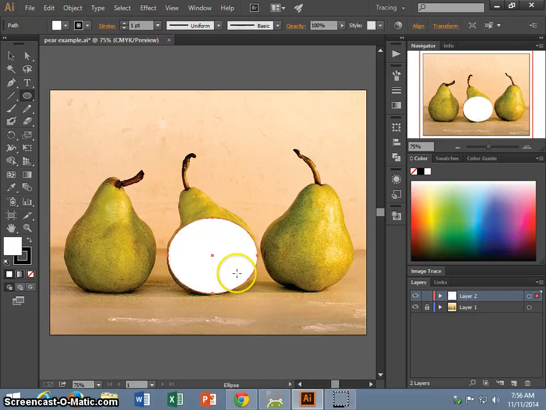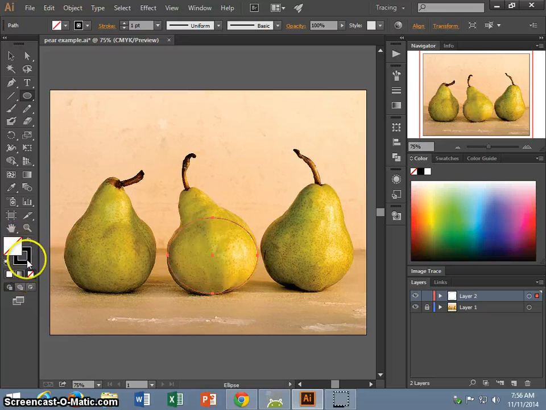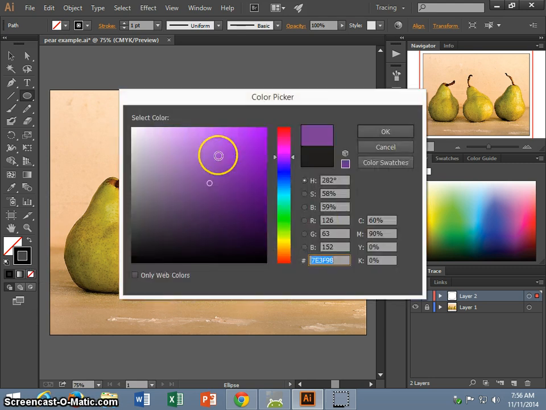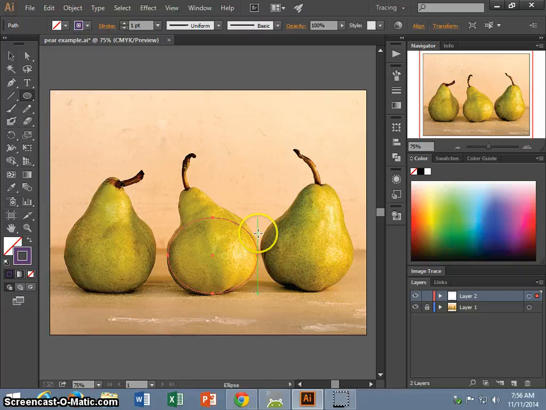We're going to let that go, and the first problem we see is that the fill on this circle is white. So I want to make sure that I come over and choose none for my fill. And for my stroke, it depends on the hues that exist in your photograph currently, but you're going to want to choose something that you're able to see. So probably a color that does not exist in your photo and that won't get lost. And that's kind of up to you. I think I'm going to do this light purple for this demonstration here.